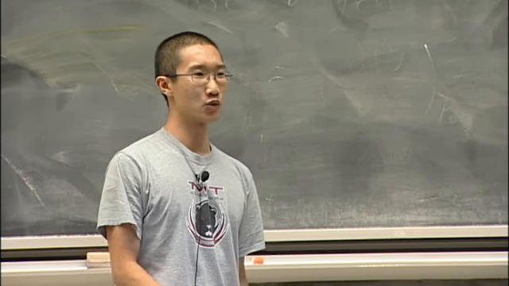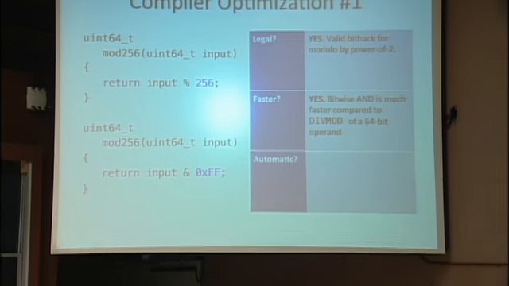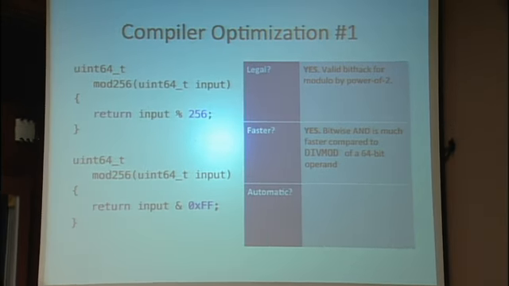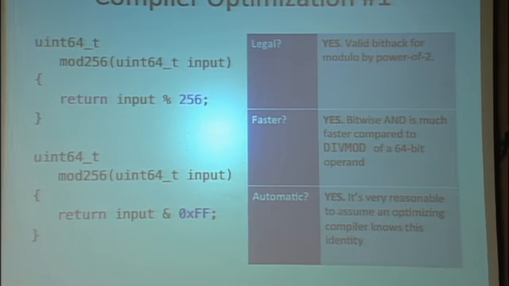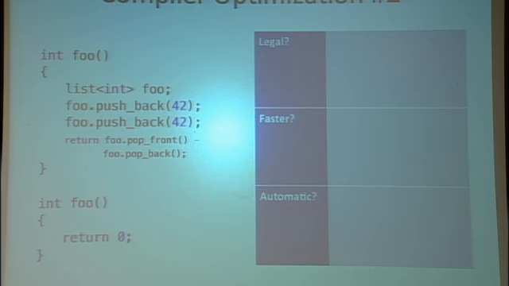Now, next question is, will the compiler do this for you? How many people say yes? Most of the class. Anybody say no? Good. We all trust the compiler to some extent. So yeah, it turns out that GCC, starting from O1, will do this for you. Any questions? All right. Next question.